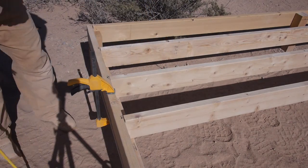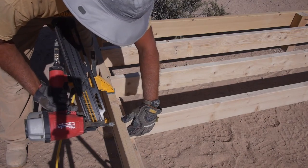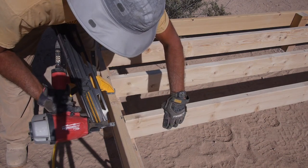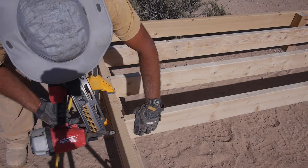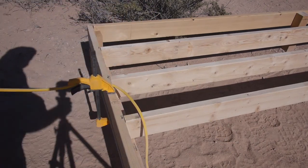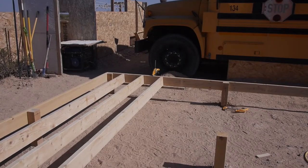And if you just heard the air compressor running, that's running off of solar. That's pretty cool. Not always going to be like that, but for today I got enough sunshine. Okay, keep my hand out of the way. Try to get it straight up and down. For now I'm just going to put 2 in each one. And then we'll do, now that I've got 3, I'll get all 3 of the other ones.